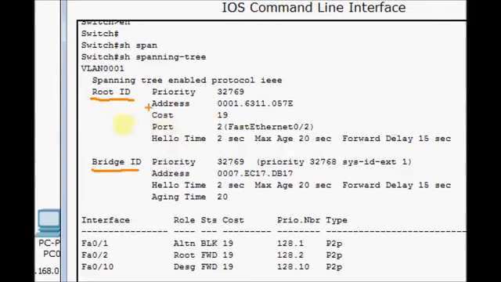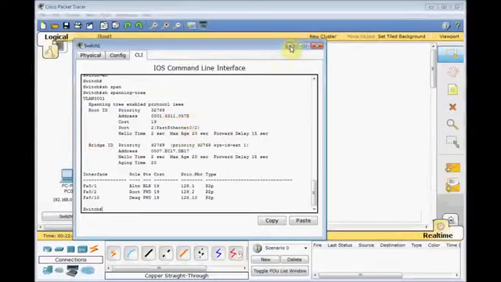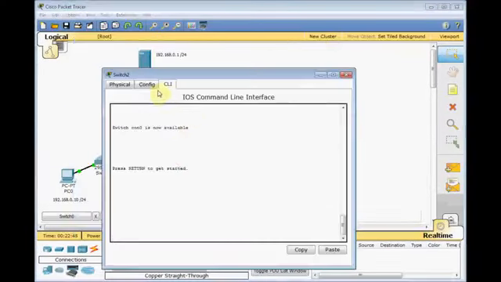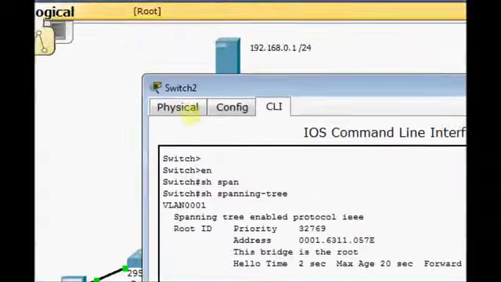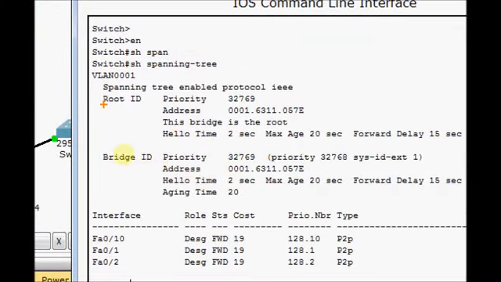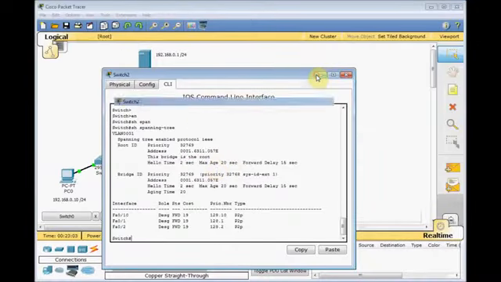As you can see, the root ID has a priority and address here. Finally, let's go back to switch number 2, enable and show spanning tree. Here we check root ID and bridge ID, but there is one difference. This bridge is the root. Why is this switch elected as the root?